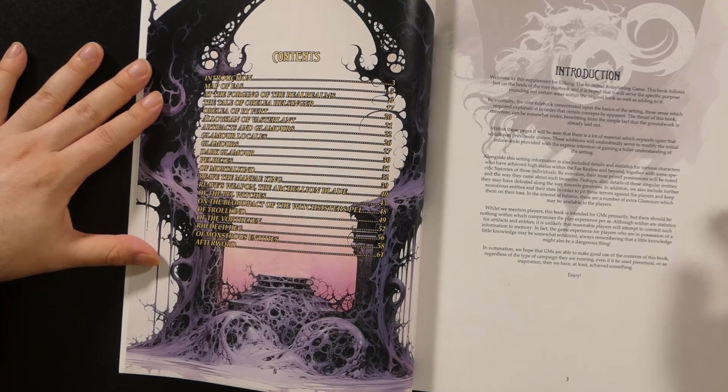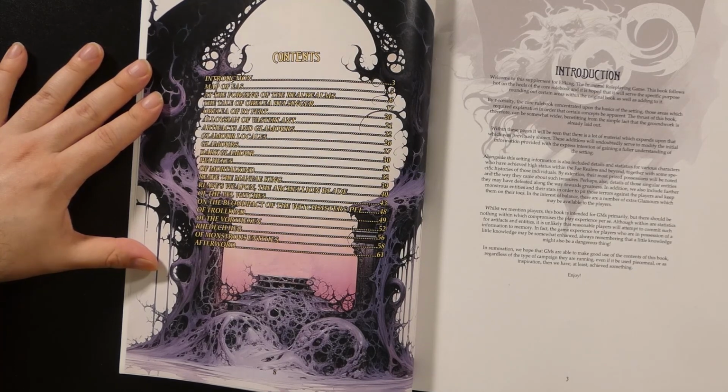locales, glamours themselves, dark glamours, pelhexes, and a section on mortal kind, a character profile on Rave the Manfey King, Reeve's weapon, a section on the Pell Witches, something on their blood pact. There's a discussion of Trollkind, the Vorthexen, stats on Redick Heg, a section on monstrous entities, and then an afterword.